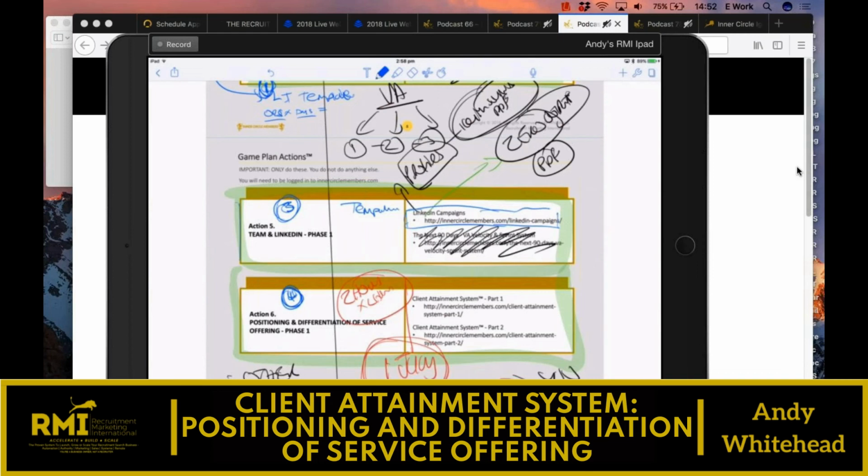So what we do is we stretch the gap. The visual I always give to my members is this. Imagine walking into the NFL stadium at the halfway line. On the left-hand side, you've got all your competitors. You've got other recruitment businesses, you've got internal recruitment, you've got the PSL. The right-hand side, we've got you, our hero, our heroine. In the middle, you've got this massive gap, this huge gap. You shouldn't be anywhere near your competitors. You should be absolutely crushing them.